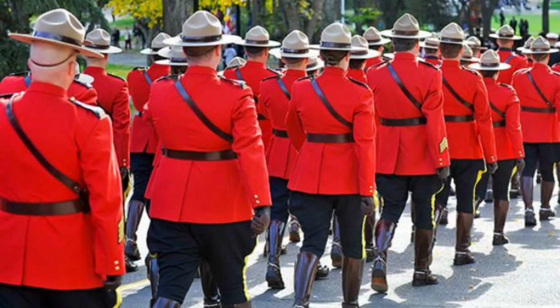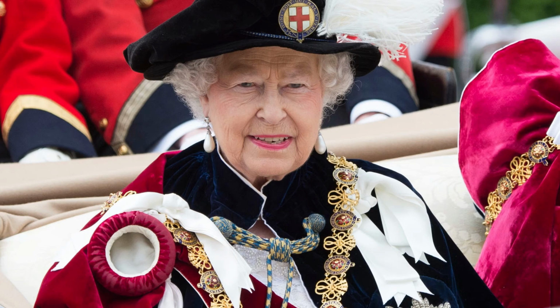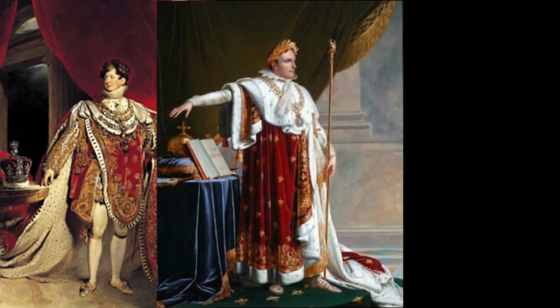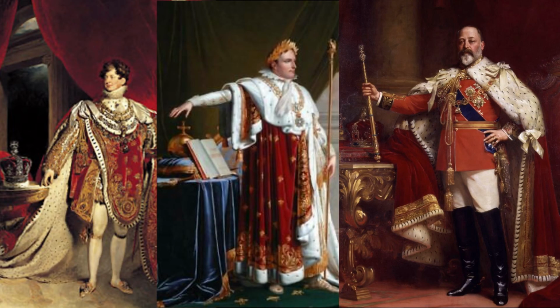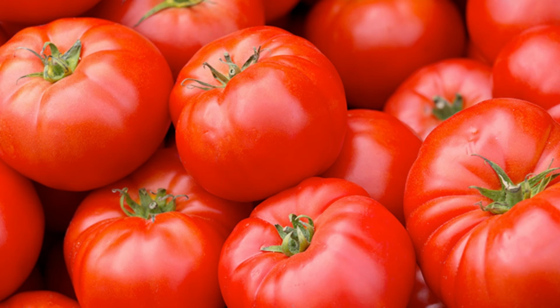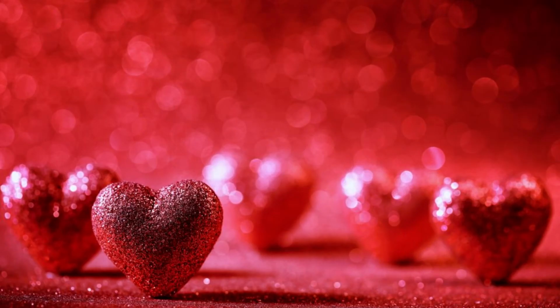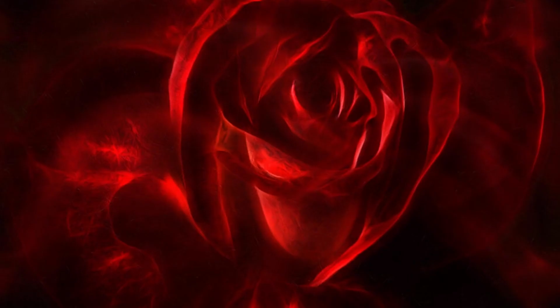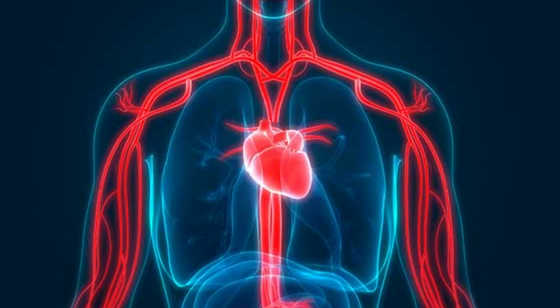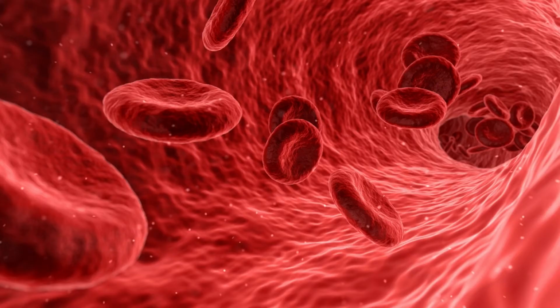It's clearly dominant. Royalty have used it for thousands of years in their garb to stand out from commoners. When we think of strong emotions, we refer to the color red. Red is the color of love. Red is the color of passion. When we're mad, we see red. Red is the lifeblood that courses through our veins. The color red goes to the very core of our being.